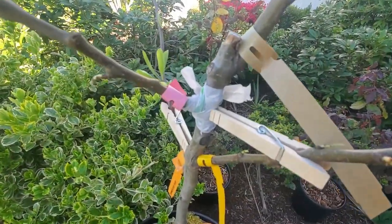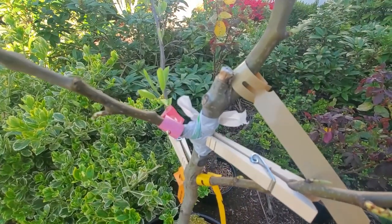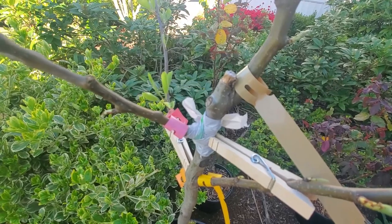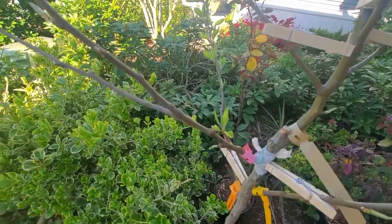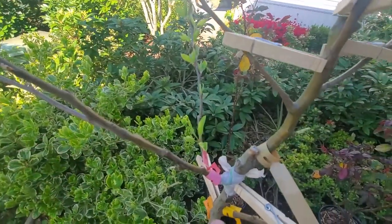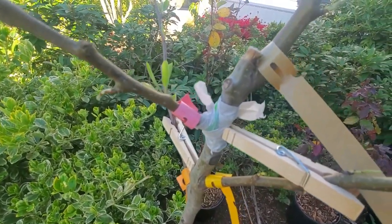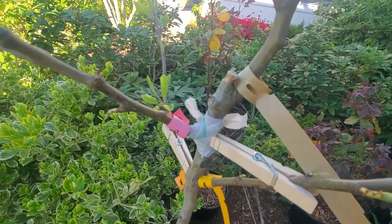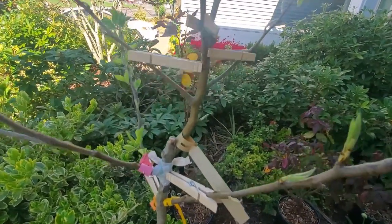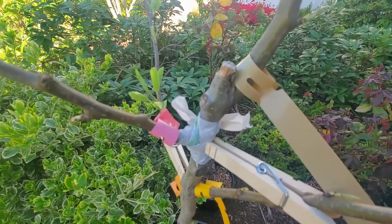I ended up getting greedy and trying to bend this red Bartlett back a little bit more, which ended up cracking right at the seam here. So I bandaged it up. And that should heal it back, no problem. It didn't snap off all the way. And obviously it's still coming out of leaf. So as this grows, this will heal, and then I can take that off. It's very easy to do. And one of these days I might make a video about it to show you exactly how I do it. It's really easy. All you do is just wrap plastic strips around this as tightly as you can to hold the moisture in.